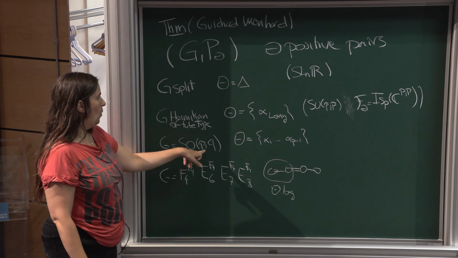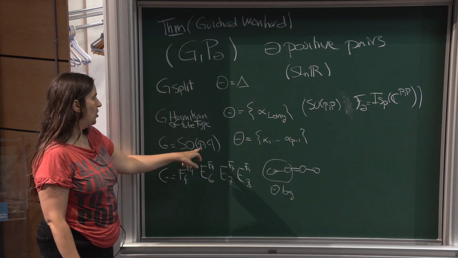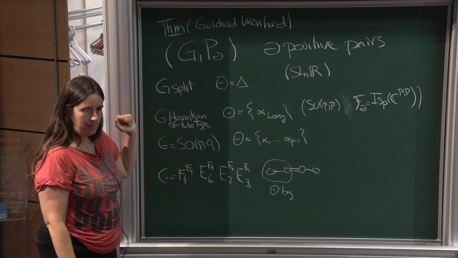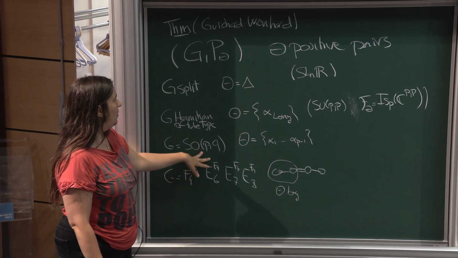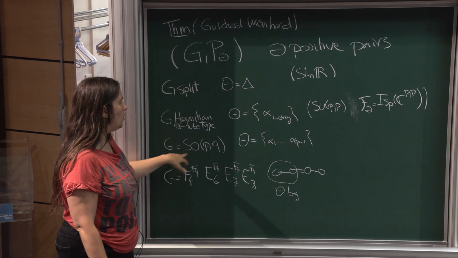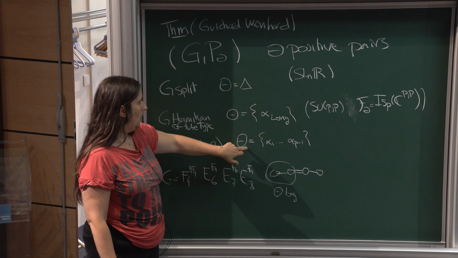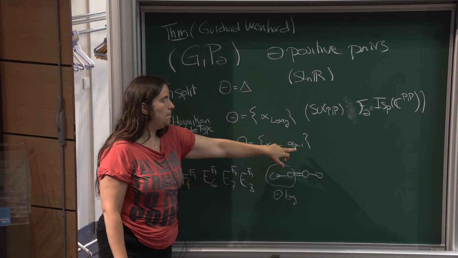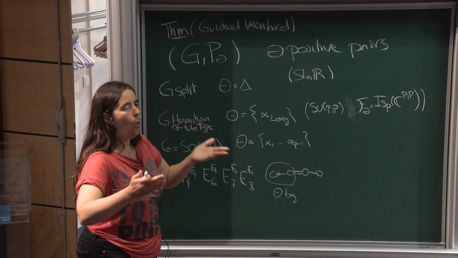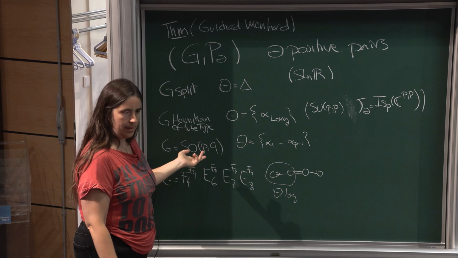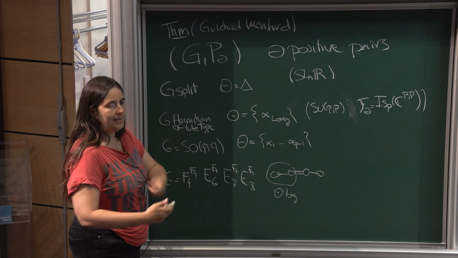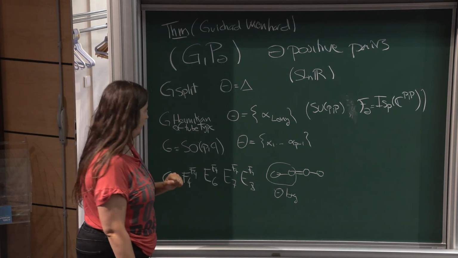One is the case of the group SO(p, q), preserving a form of signature (p, q). As I was saying before, I always think that p is greater than or equal to q for simplicity. Here there is a theta-positive structure, or a family of diamonds, in the flag corresponding to all the roots but the last one, which is nested isotropic subspaces of all dimensions but one less than the rank. Notice that if q is equal to p minus 1 or p, then I have two different structures, because it's also split.